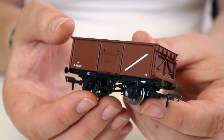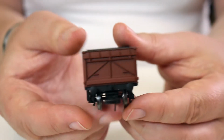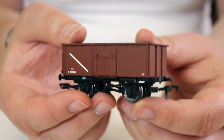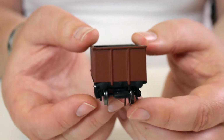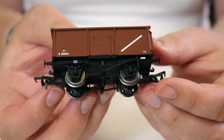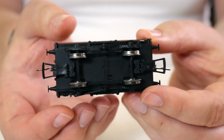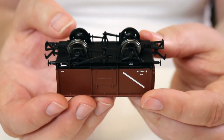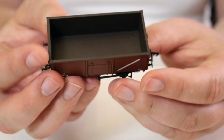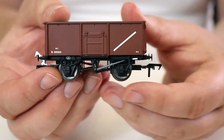Now, when Bachmann tooled these up, they were actually really thoughtful, because there's a lot of variety to the different 16-ton Mineral Wagons that were produced over the years. Some with, some without top flap doors. This is a later bodied wagon, so we can see that the top flap doors on this are not in there. And Bachmann have achieved this through very clever use of slides in the moulds.